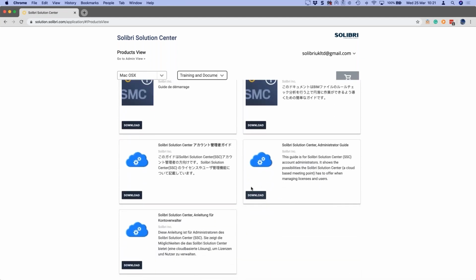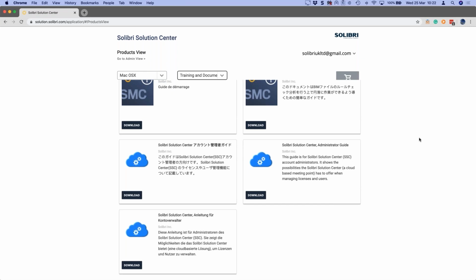It's also important down here, there is this Solution Center admin guide. That is attached to the webinar emails and things that have gone out, so you should have a copy of that. That is the latest version. But in the future, it's worth keeping an eye out in here for any updates, and you just download the latest version from this training and documentation area. So there's a few bits there to take a look at.